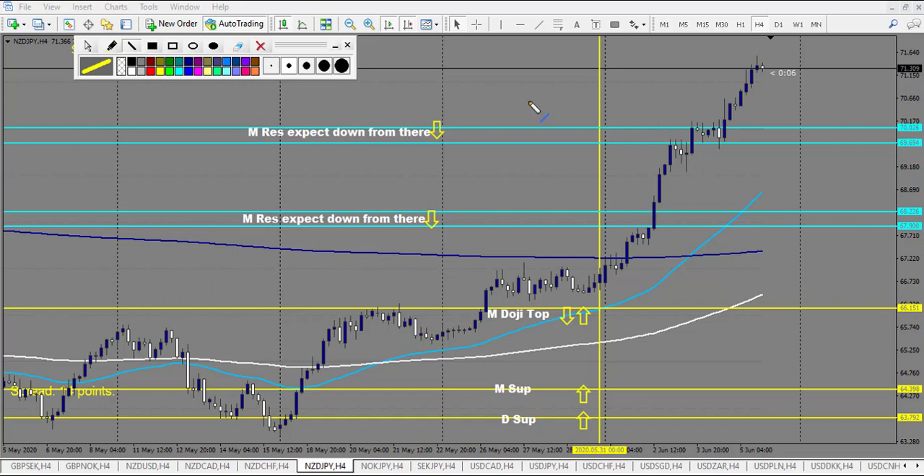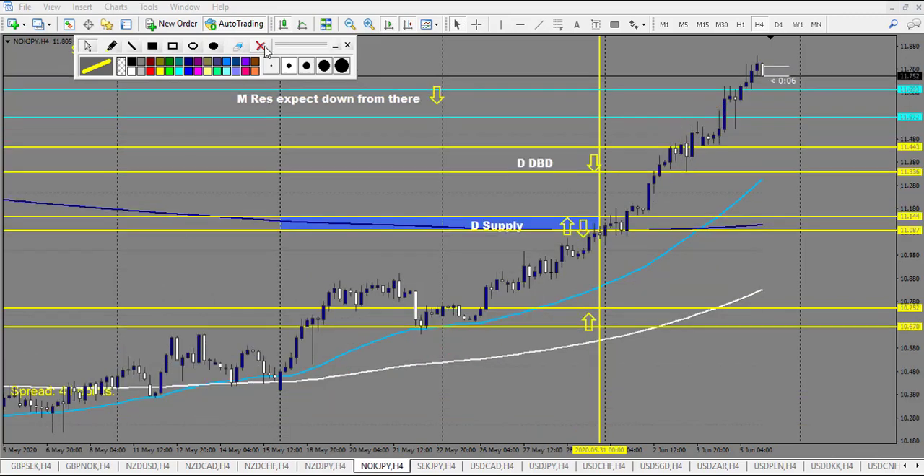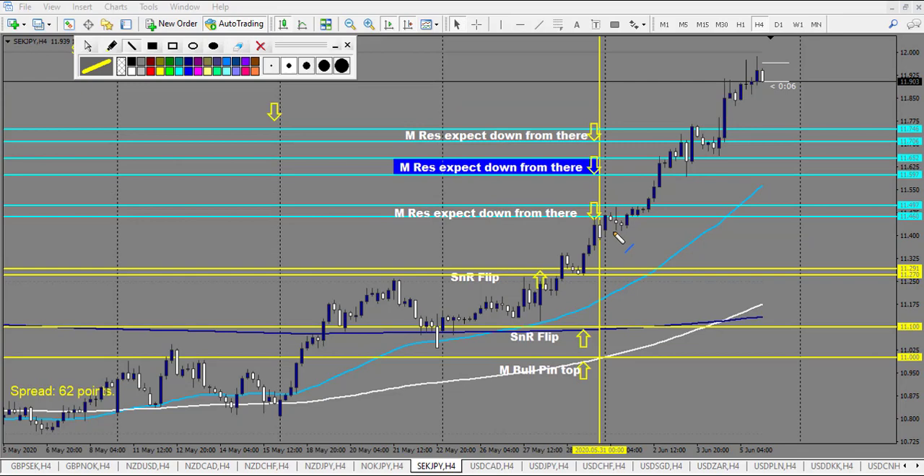NZD/JPY: we have a trade — breakout of this doji — it's a losing trade. After we have another doji right here broken down — it's another losing trade. Two losses on this chart. NOK/JPY: this level for buy and sell — the doji didn't break down. We have an angle thing right here, so you enter for a buy. This angle thing right here and eventually you can count one loss here with this pin bar. So you have one loss selling, one win buying. After the level is broken up once again you could have bought this level, but the arrow was against it. After a nice level right here, we have a pin bar retracement entry — triggered — and this one is a winning trade. So we have one loss, one win, and one win.